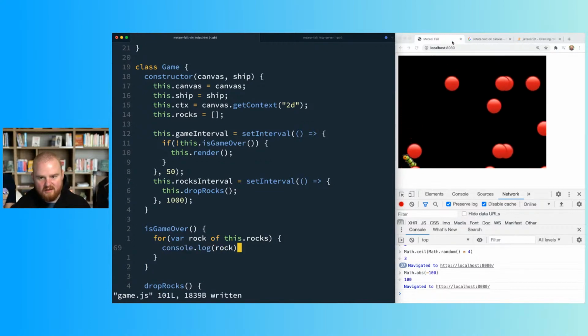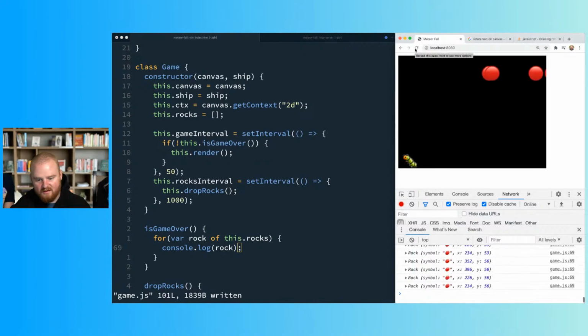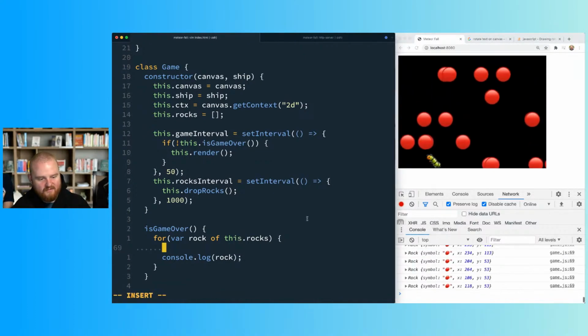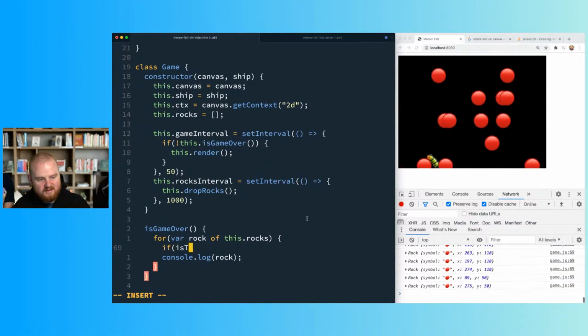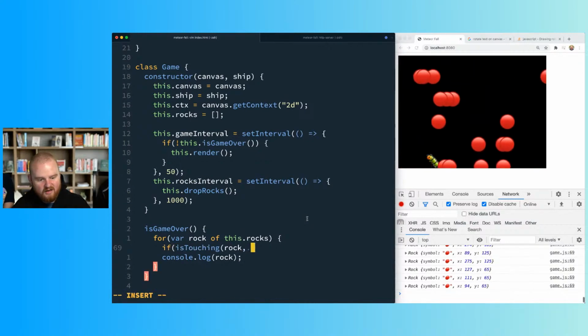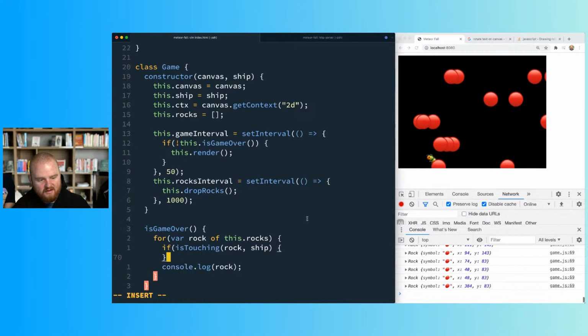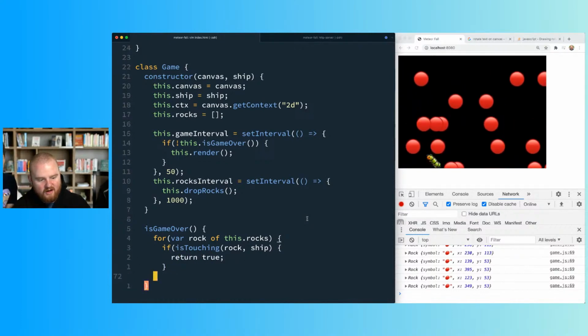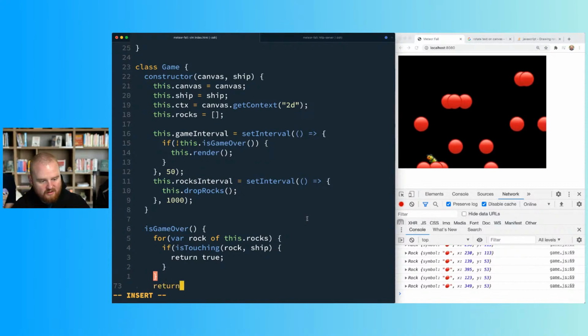Let's just make sure we can loop over them. There we go, got all our rocks. And then we want to say if isTouching rock and ship, then return true. And if we get through all the rocks and none of them are touching the ship, then we return false.